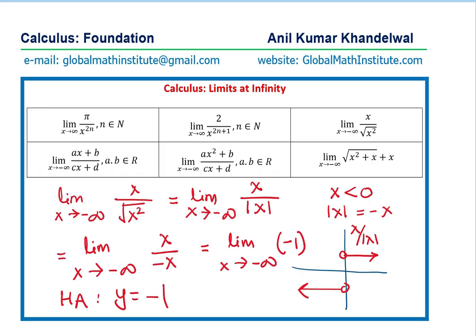Well, in this case, whether you approach negative infinity or you're on the negative side, the value of the function is negative 1. You see that? So that is the diagram for the function. From there, it is very clear that as you approach on the negative side, you are at negative 1 for all values. So that is going to be y equals minus 1. Strictly speaking, y equals minus 1 in this case is not the value approached. It is the value of the function, correct? So we should not be saying that y equals minus 1 is a horizontal asymptote.